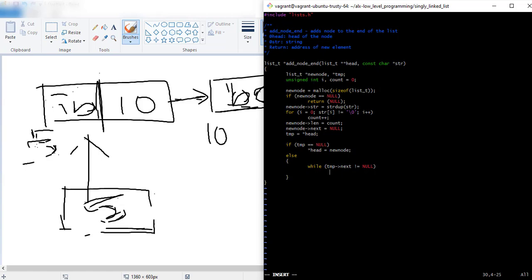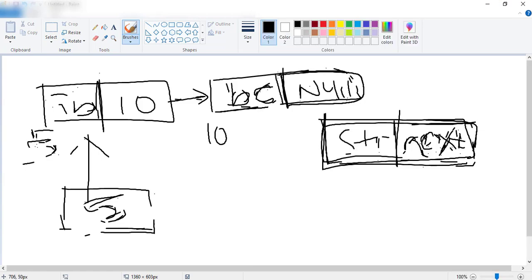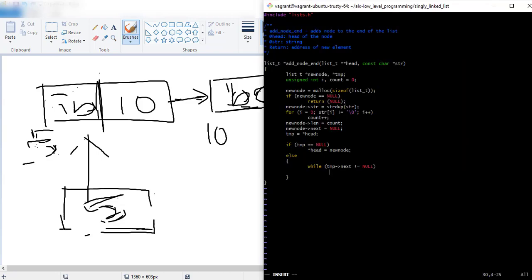Sorry, we've not reached what? The last node. If it is not equals to null, then we've not reached the last node. The moment the next member becomes null, that is this part here, the moment this part is encountered, we know that we have reached the last node. So while it is not equals to null, I need to update my TMP. I need to say TMP is equals to what? TMP next. So this will move to the next member in the node.